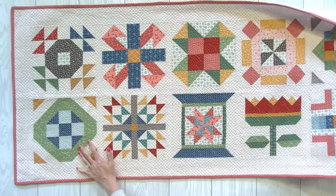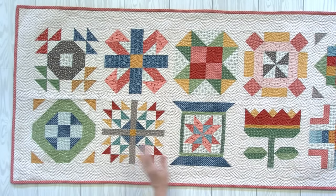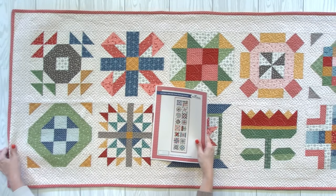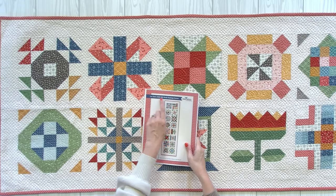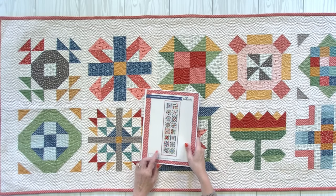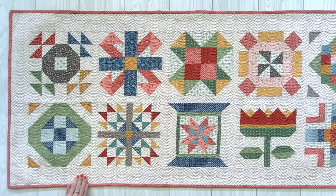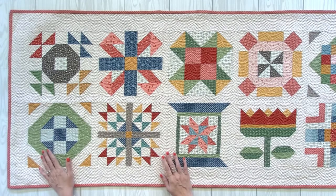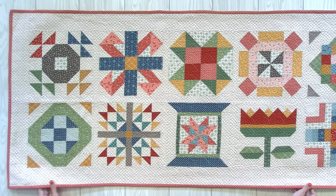Here is called Riley Blake Block Challenge 2023. You can find all of the free block patterns on Riley Blake's website, and you can find the Lori Holt layout also on Riley Blake's website. Completely free pattern. This one's 27 by 93, so this could be used as a big farmhouse table runner or a bed runner.